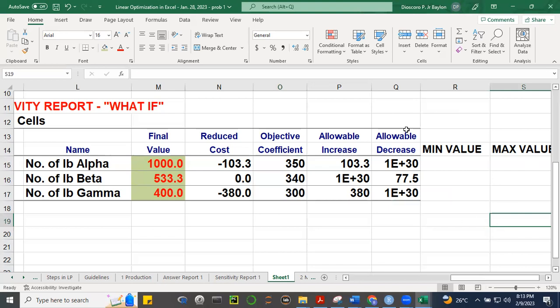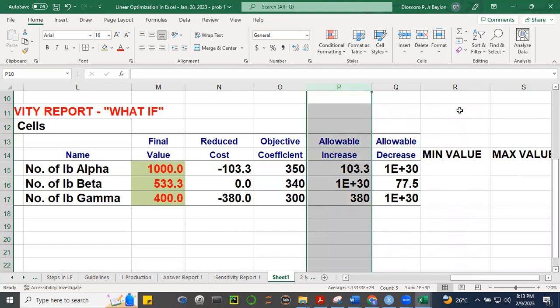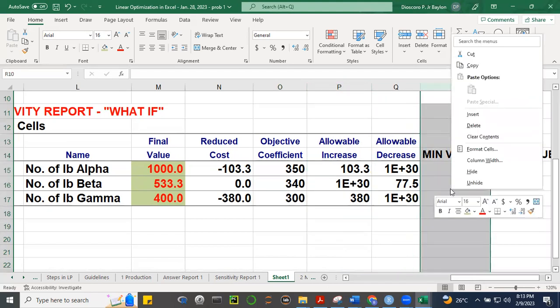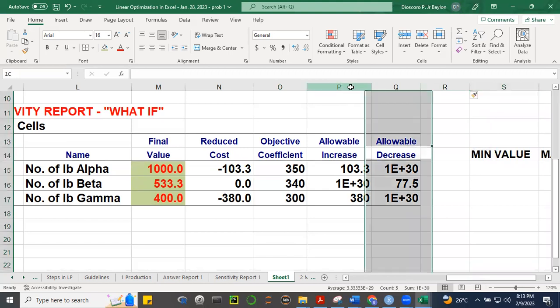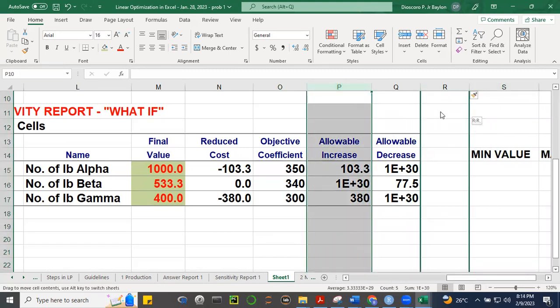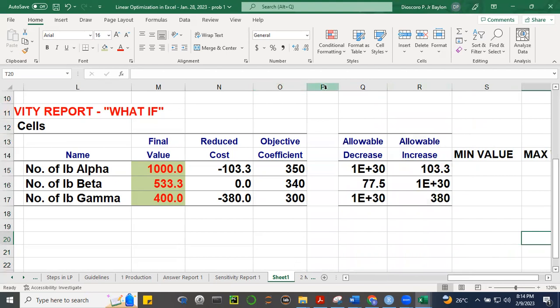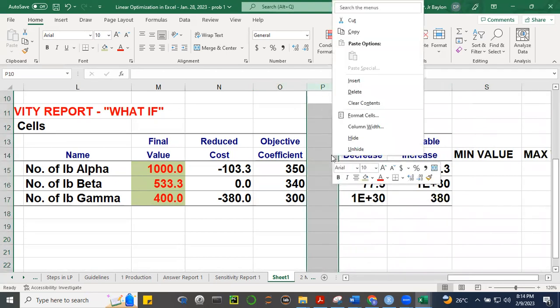Okay, so ito mas maganda class na, hindi ko gusto yung ginawa ni Excel dito. Let me insert here. Ang gawin natin, ipagpalit natin si increase dito. Wala namang masama dun. No? Okay, delete natin to.